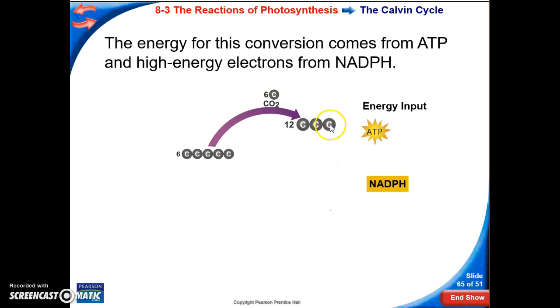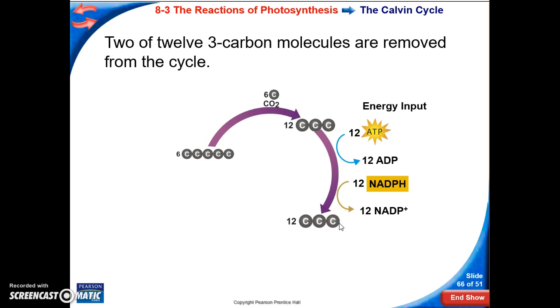We have these 3-carbon sugars that have been made by adding the carbon to the 5-carbon here. They go through a series of reactions to get to a point where they're actually something that can be used to make sugar, storage sugar like glucose. In order to do that, though, each time there's a reaction, we need to have ATP and NADPH's energy in order to make that reaction go. That's why we're using these ATPs and NADPH's because they're the energy that makes the reactions move along this cycle.